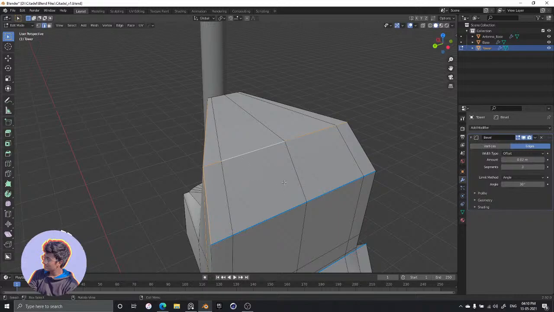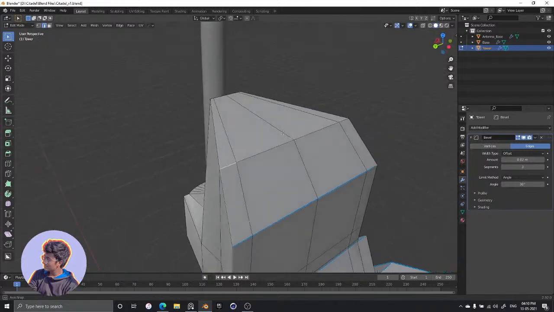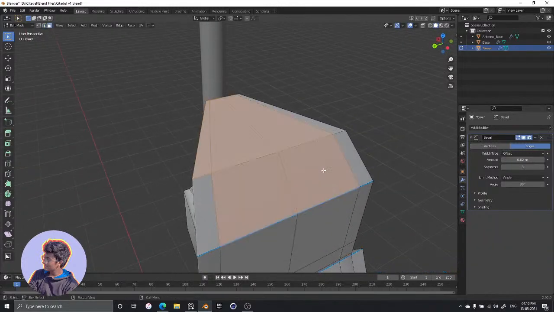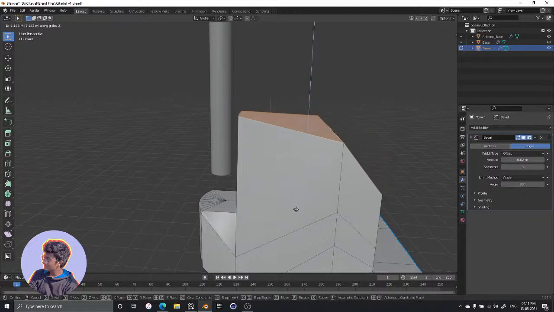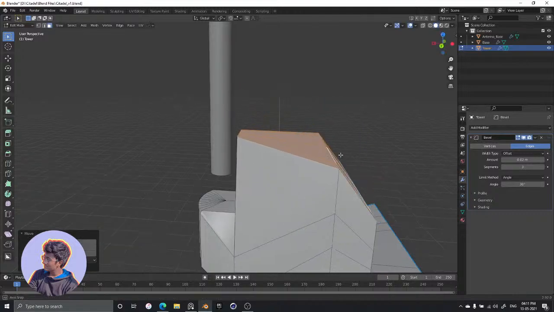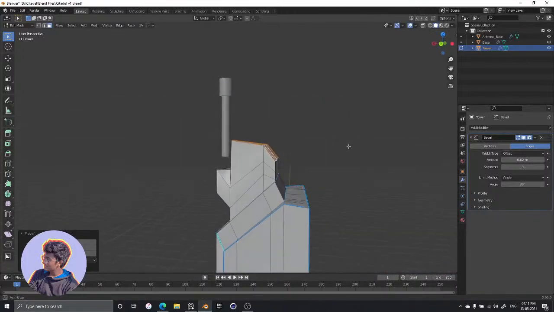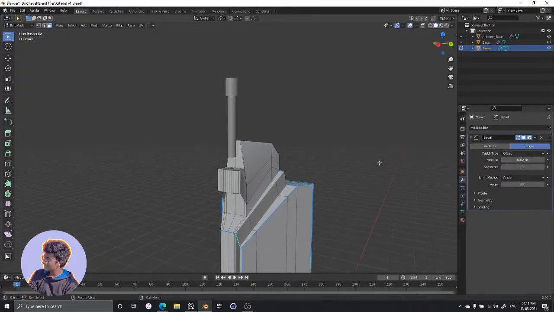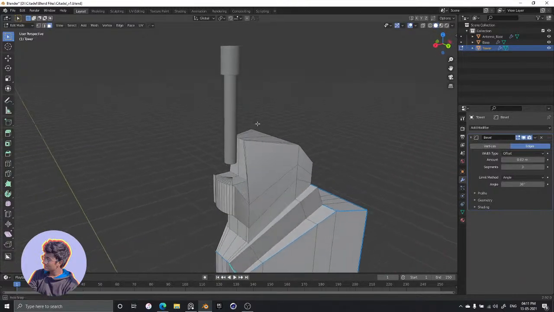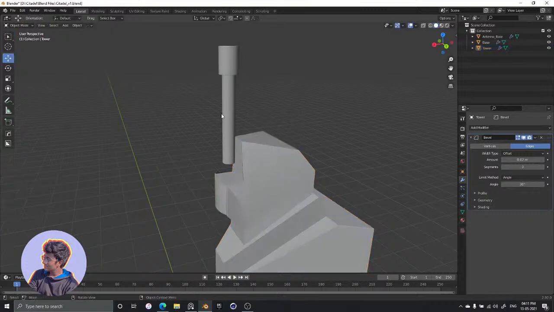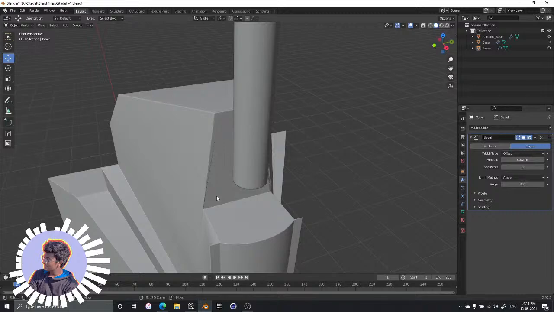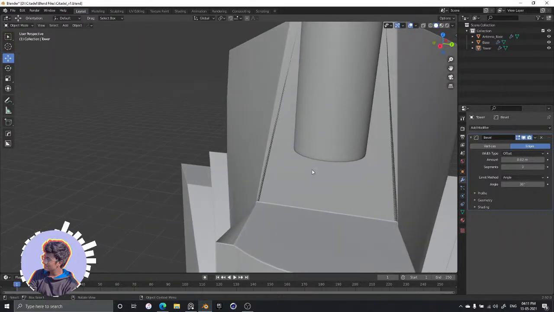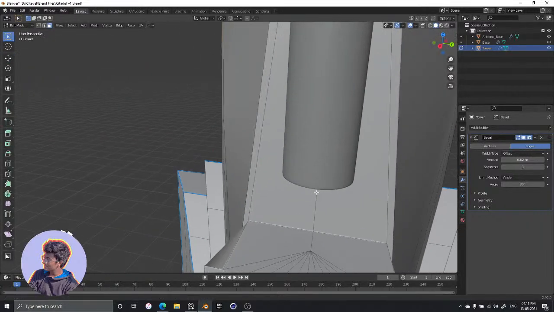This with it as well. Okay, that looks okay. Tap out of edit mode. Okay, we have our first overlap issue here. Let's just undo this.